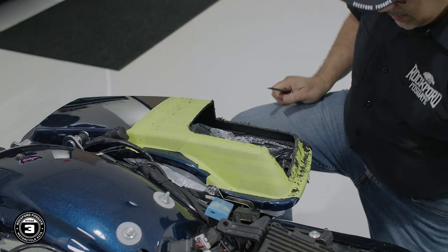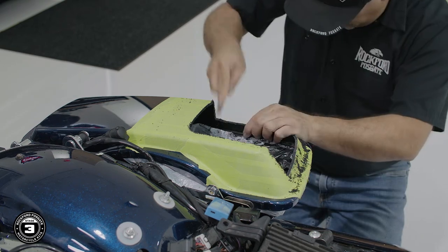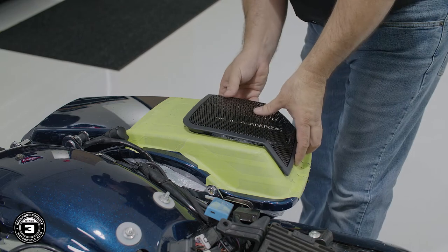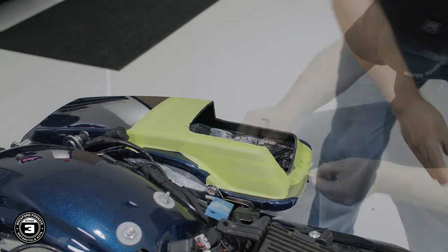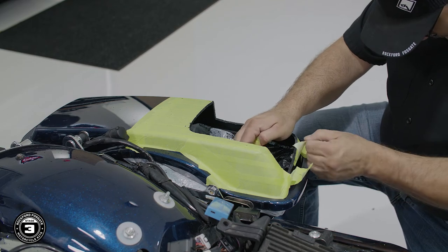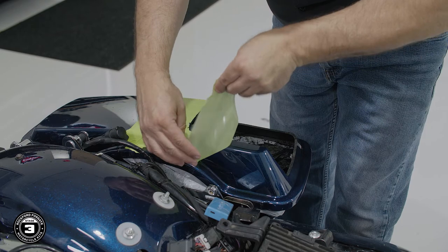All right, let's take a moment to do some cleanup. We'll start by examining our cutouts by using the file to make sure that there are no burrs around the edges. Test fit the grill to make sure it fits properly on the bag lid. Then remove the masking tape and bin liner containing the plastic shavings. Once you're completely done, repeat the process on the other saddlebag.